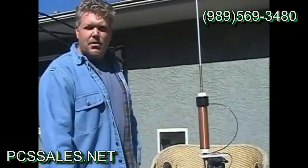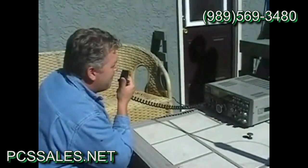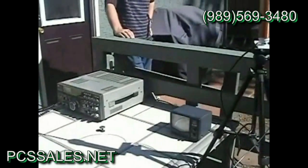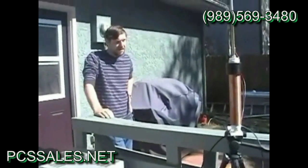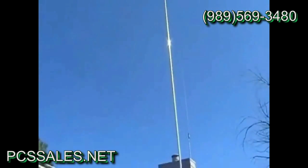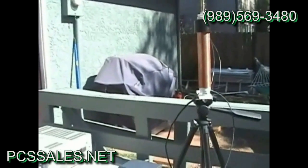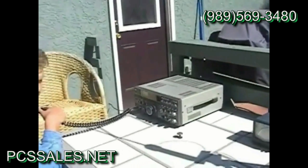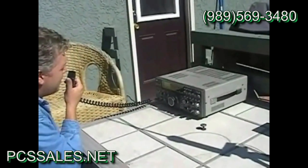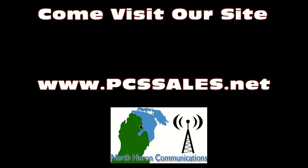I heard a net out here, so I'm going to give them a call. My name is Dan, Delta Alpha November — first time using this antenna. The station replied: 'I can give you about a five and six, in eastern Washington near Spokane.' So not too bad for a portable antenna. It's just a little nine-foot whip, a wound coil at the base, and a counterpoise wire — that's all it is. 'You're doing real good, so thank you for dropping by.' I appreciate it. We'll say 73s. Have a good one. Thank you.